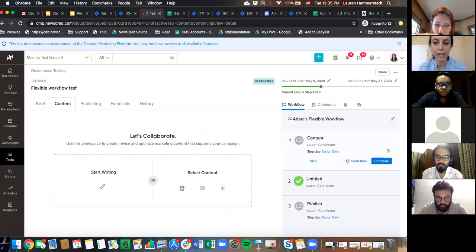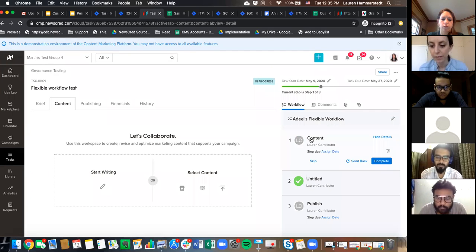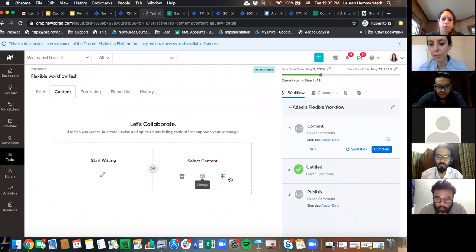One thing before I forget: Anik was just assigned a step in a rigid workflow. What we're doing is, if you don't have previous access, we're giving them comment access in a rigid workflow. If I were to assign Anik this step in a flexible workflow, he would get automatic edit access. And the reason for that is because, again, in flexible workflow, you're able to do everything with edit.